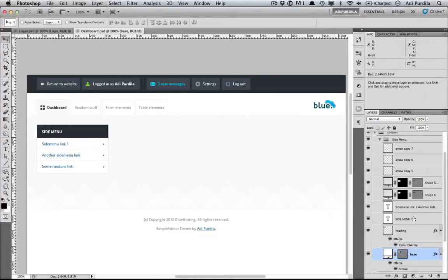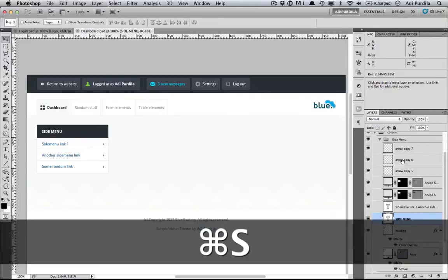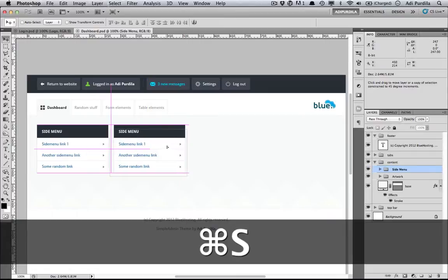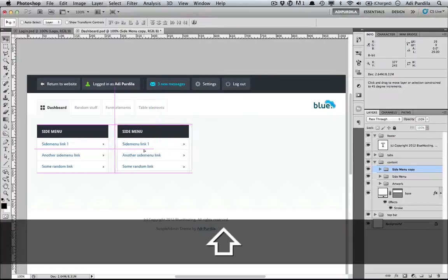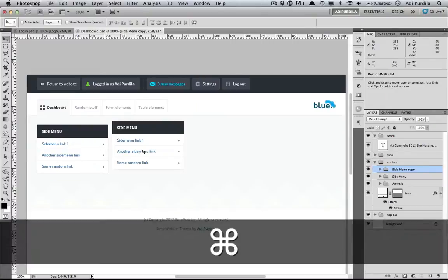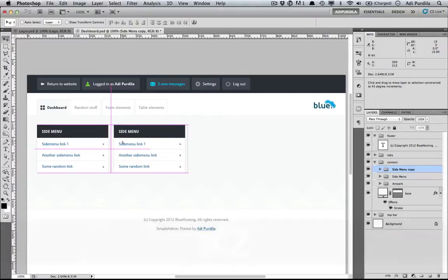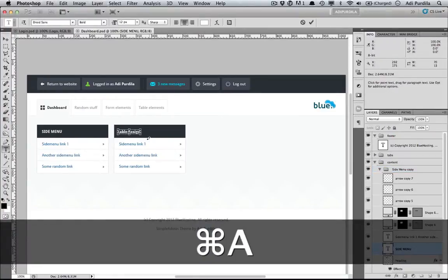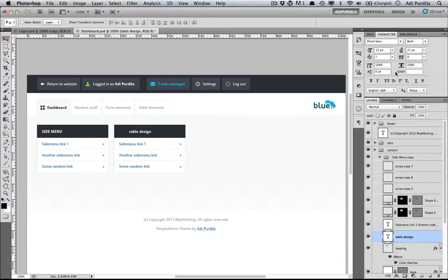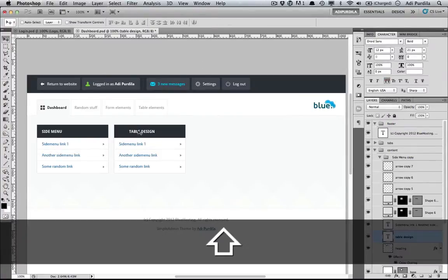Okay, that's a bit better. So duplicate this. You can leave about 20 pixel distance between the two. Okay. So let's call this content module table.